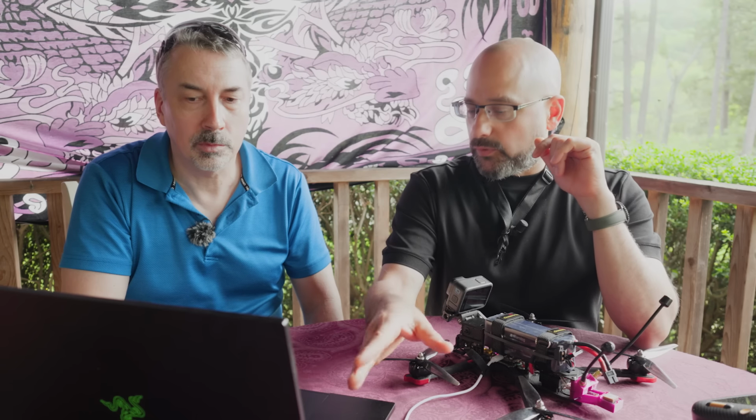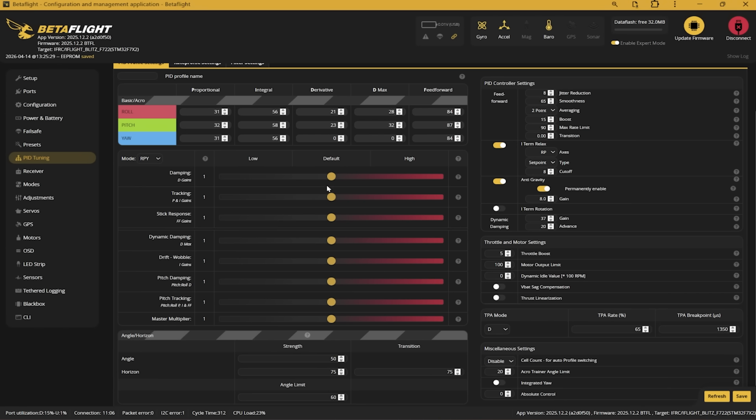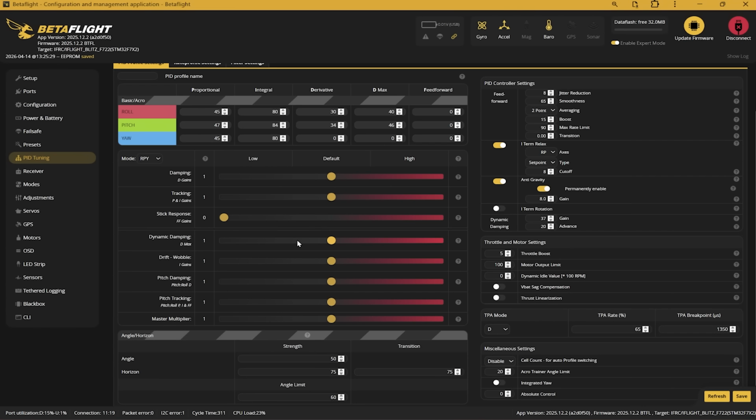So what changes do you make here before you do the PID tune? I know there's at least one slider that you turn off entirely. Yeah, there's a few actually. Let's leave the first 2 for now. We're going to come down and take the stick response down. We don't want feedforward active right now, right? I think that video you have describes pretty well what feedforward does. Yeah, exactly. And then we're going to also take the dynamic damping out. We want to keep that D constant. Right, because if the D is changing all the time, it's going to throw our results off.